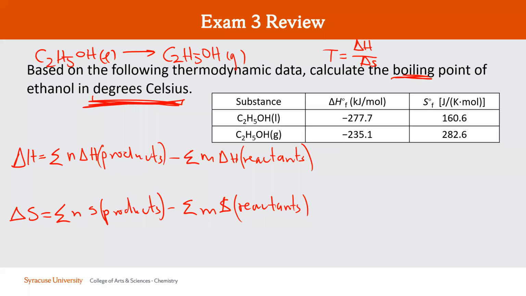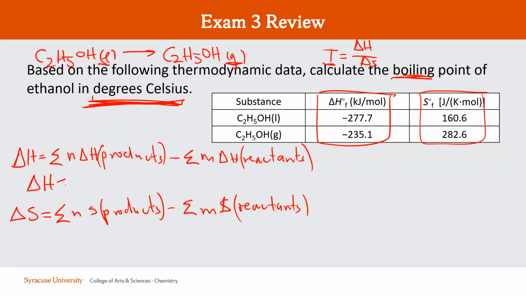All right, so for this question, we've got this thermodynamic data for the boiling of ethanol. So the reaction we're doing, we're taking ethanol in the liquid phase and going to ethanol in the gas phase. That's an equilibrium. So our equilibrium, to find that temperature of equilibrium, of essentially when something switches from being spontaneous to non-spontaneous, that equation is temperature equals delta H divided by delta S. So we have delta H values, we have entropy values, we have to find that change in delta H, enthalpy, and our change in entropy using a summation calculation.